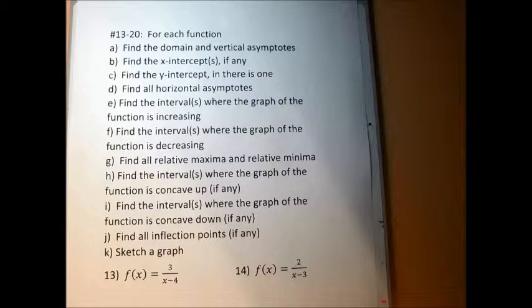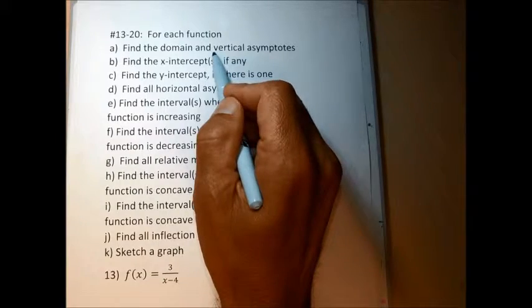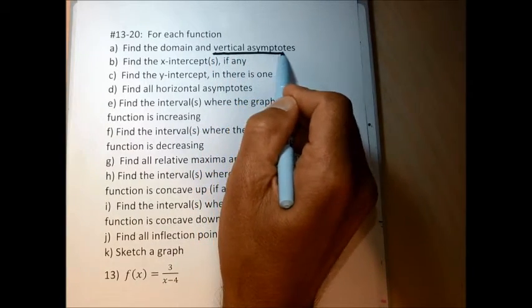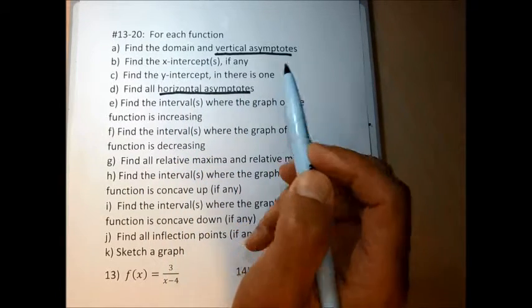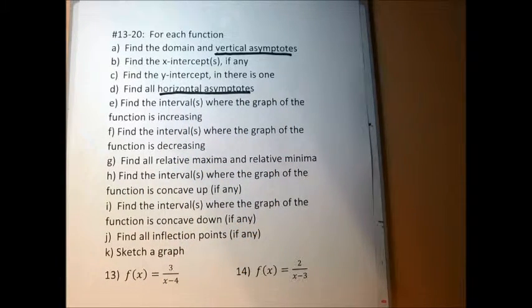Alright, so the middle section of section 3.4 is essentially the same as the first, and essentially the same as the last, except each of the problems in the middle section are fractions. And when you graph fractions, often you have vertical asymptotes and horizontal asymptotes. And every one of the problems that we're going to do between 13 and 20 has both a vertical and a horizontal asymptote that we'll have to worry about.